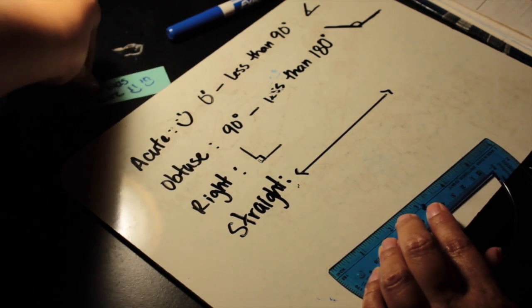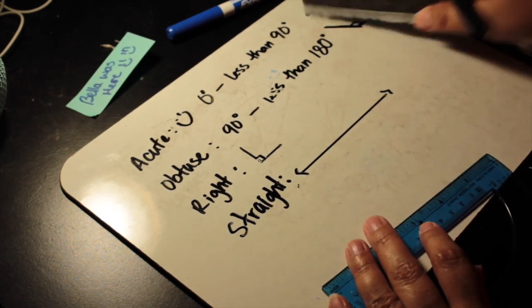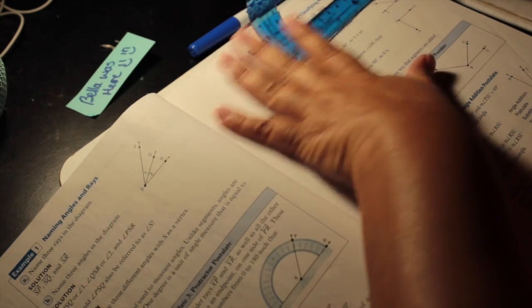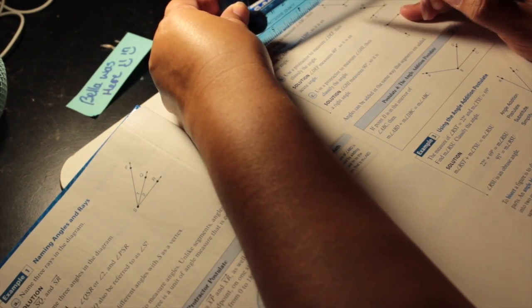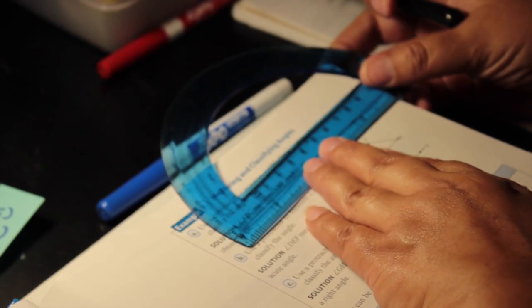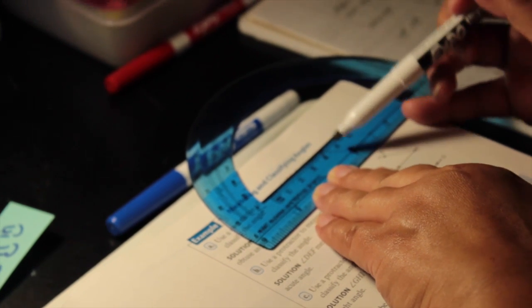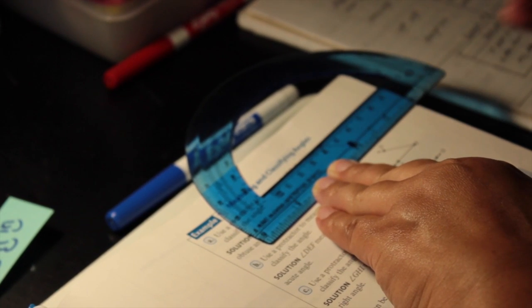Now we're going to go into examples. Example 2 says use a protractor, and good thing we have one here, to measure angle ABC and classify the angle. The answer is already there, but I do want you guys to go through the practice of actually measuring it. The way we measure is you want to make sure you put the vertex right where the dot is, and that one of the bottom lines of the angle is right on the protractor's line, so that we can see exactly.